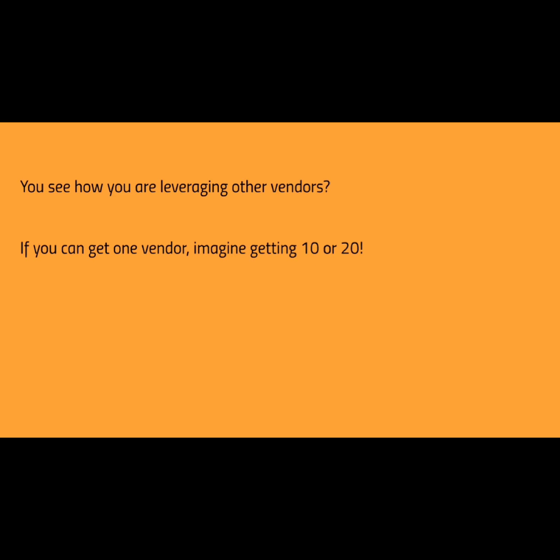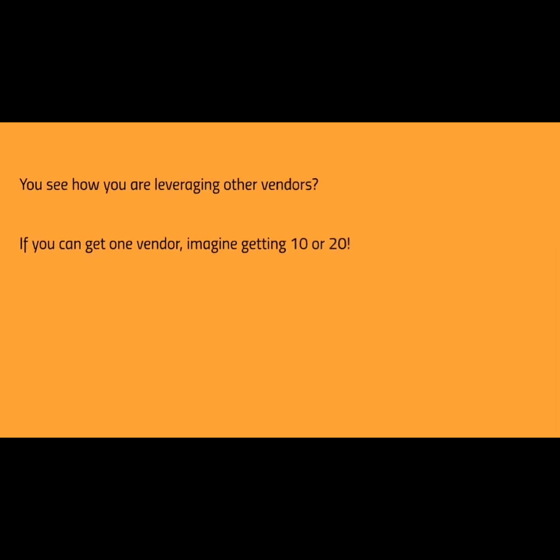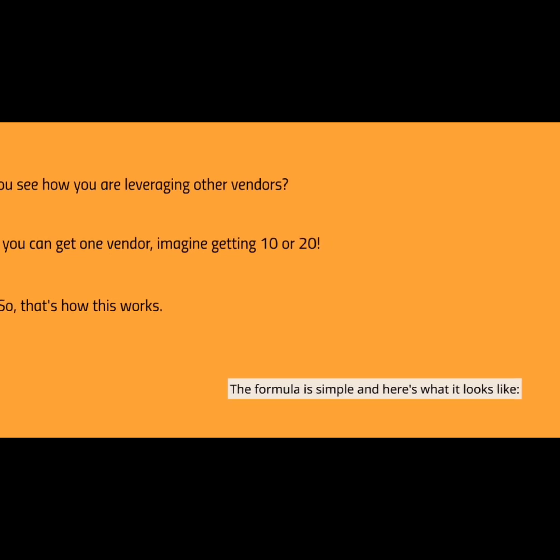So imagine getting 3 or 5 subscribers from each vendor; you could have anywhere from 10 to 50 different people coming to your list every single day. And these are people that are customers. So soon you will have a list of 100 people, and these 100 people will convert at a higher rate as long as you provide them with high value. So this is basically how this works, and the formula is pretty simple.